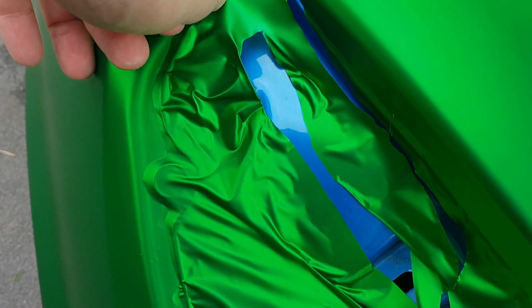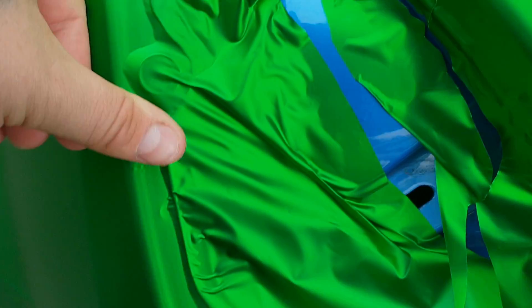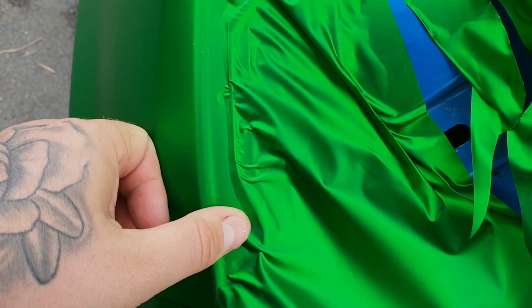So if I lift that up so you guys can see, as you can see there, we've gone round the top, round the bottom, round the insides. Use the natural parts of the car, where this bit here is where obviously they've welded stuff together and that, panels and all that. Use that natural bit, because you shouldn't see that on the outside of the car when the light's on, so use that to your advantage.